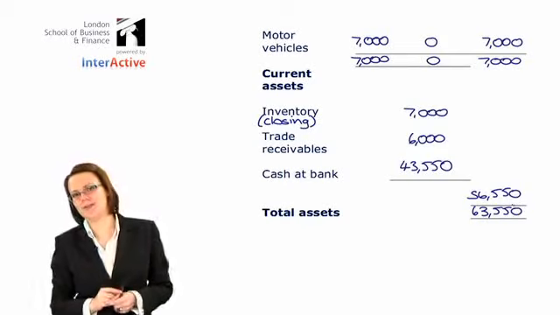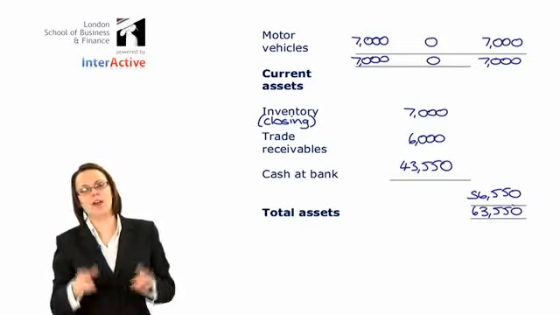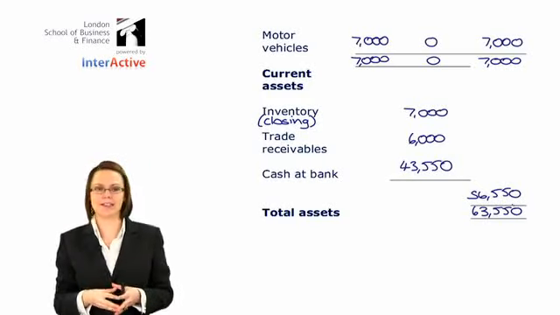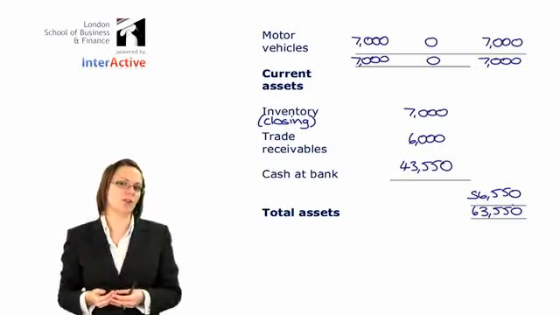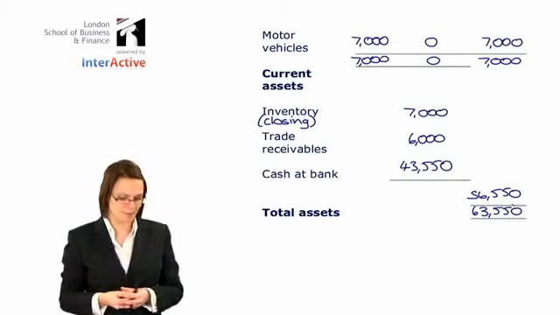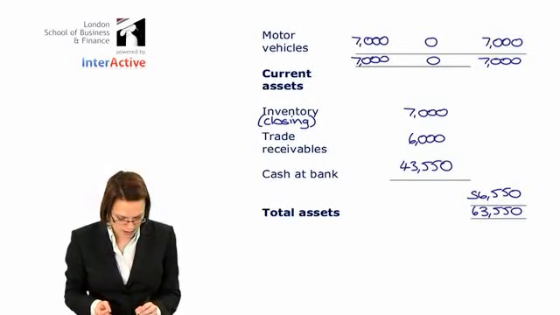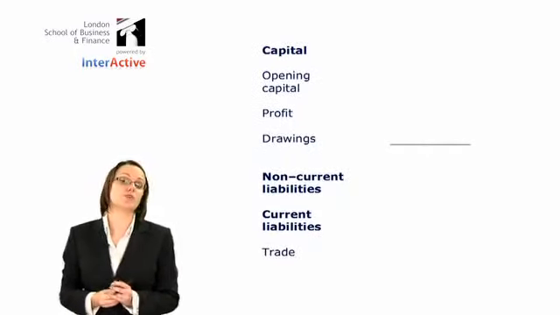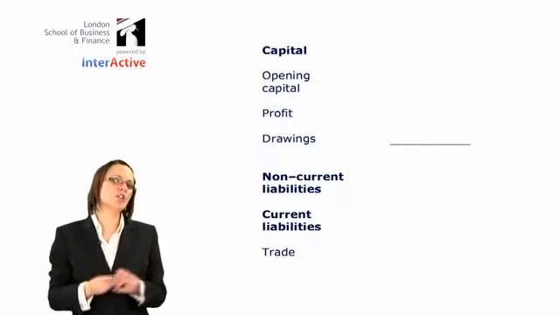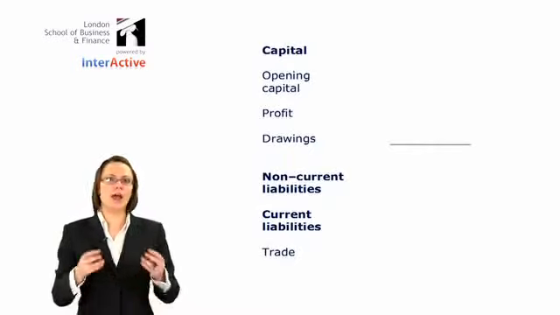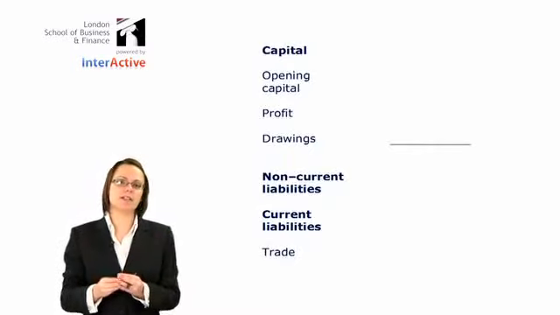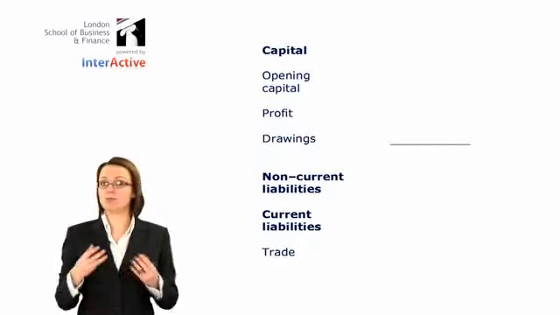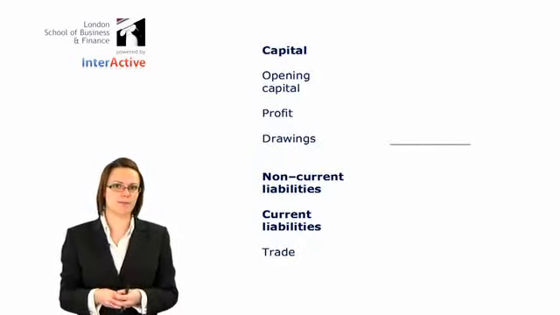Now remember the statement of financial position. Our assets must equal our capital plus liabilities, which is the accounting equation that we saw earlier on. So let's finish this off then. At the bottom of the statement of financial position, we're going to start with capital, amounts in the business that are attributable to the owners, sometimes referred to as the proprietor's funds.